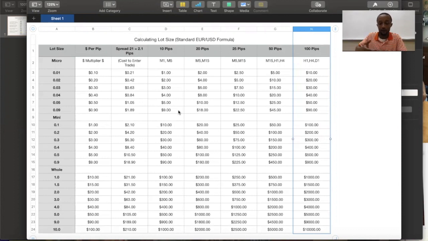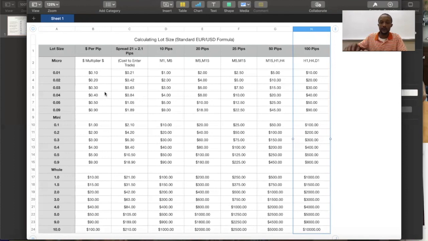If you don't have a Forex calculator handy or you don't want to do the math by hand, and this is really only going to be helpful to you, once again, if you're trading your major and minor pairs. The reason for that is this basic calculation that I have used for the spreadsheet is really only comparable to Euro USD, which is the standard for price calculation as far as Forex is concerned.